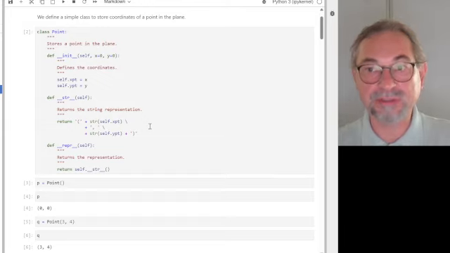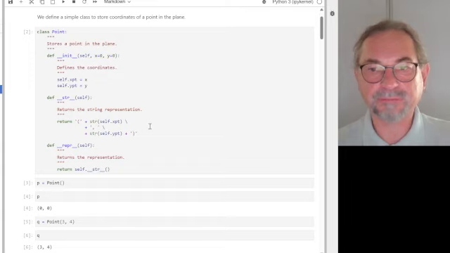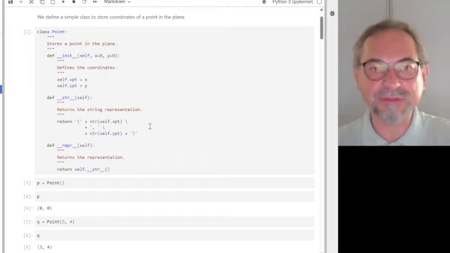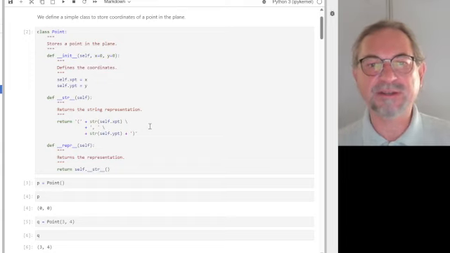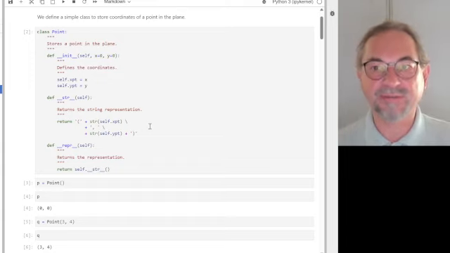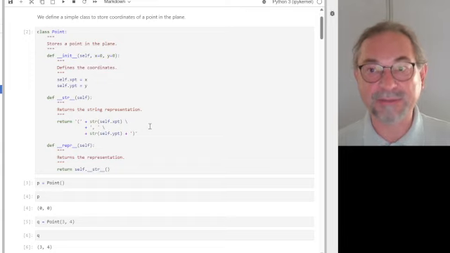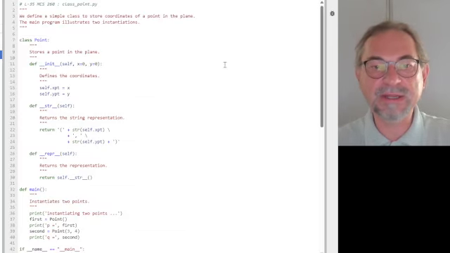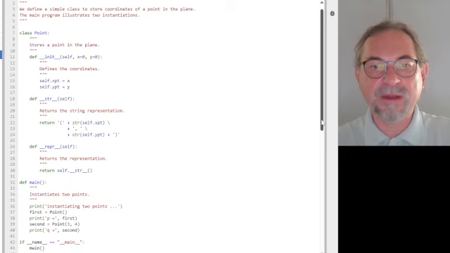A point is essentially just a tuple. We don't need a class for this, but this is just to make this lecture self-contained. So what is a class? A class defines our types. So it's actually encapsulating the tuple. There is the class point. So here is this class point.